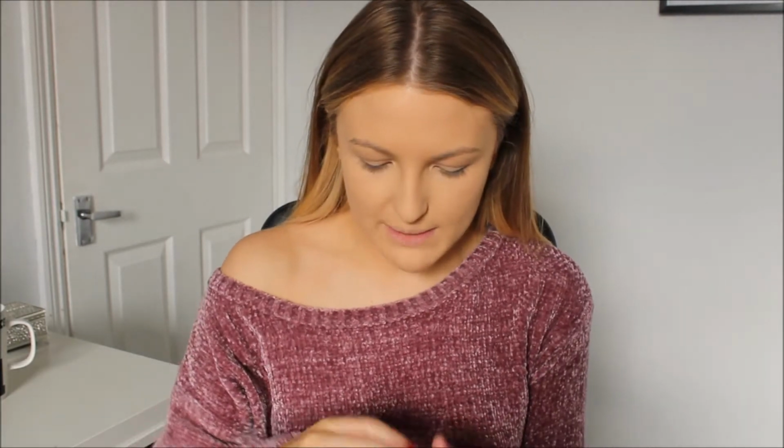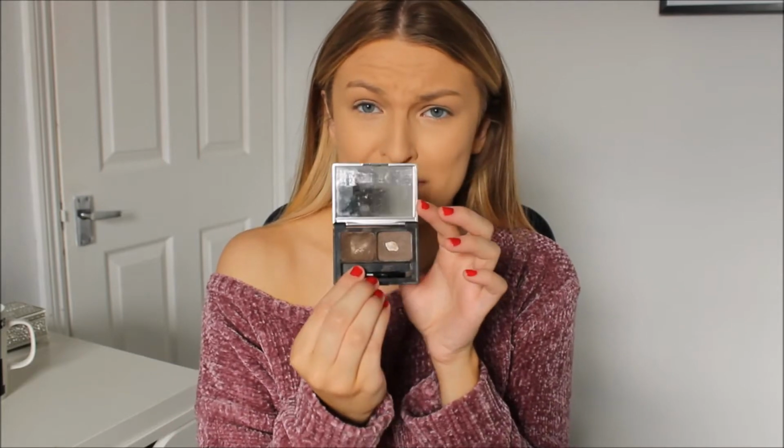Okay, so what I want to do now is frame my face with my eyebrows. Me and Kylie have very different eyebrow shapes, so I'm going to try and do the same sort of what she has, but my eyebrows don't look like that. But I'm going to try. I will try. So I'm going to take my L'Oreal Brow Artist and I'm just going to take the powder side. Sorry, mine is really beat up and disgusting because I use it every day.